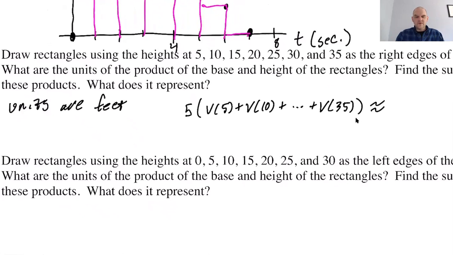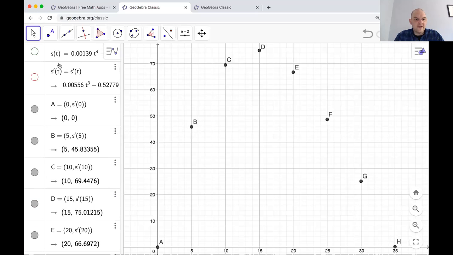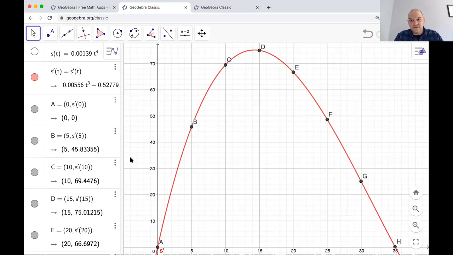So I'm going to switch to GeoGebra so that I can show this to you. I think I have it here. Here we go. So I created a scatter plot. There's a lot going on here. The position function is defined, and then I found the derivative, right? So this is the velocity. And then I went through and manually put all these points in, which I wanted to do with the sequence, but whatever, reasons.